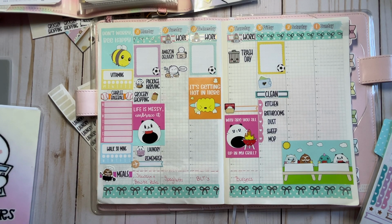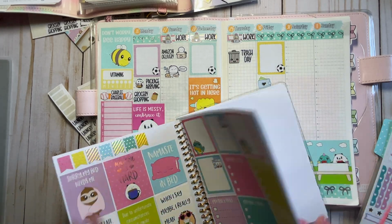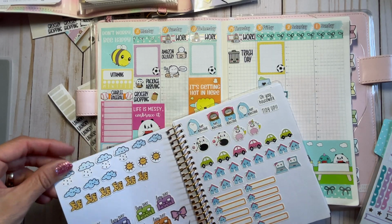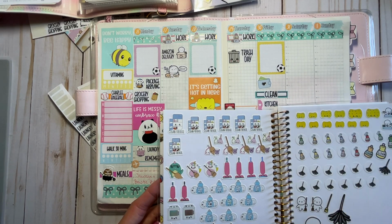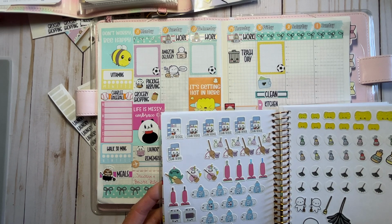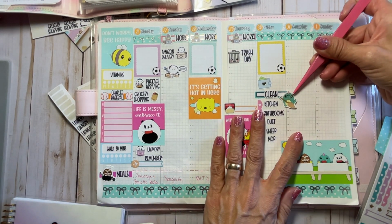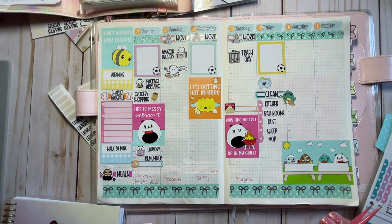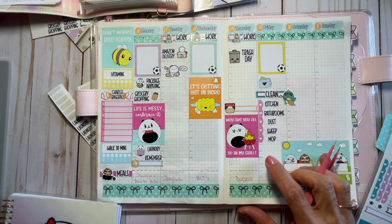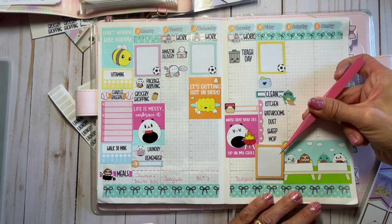Next, oh, I need a sticker for the clean. A little cleaning sticker. It's trash. I don't really care for any of those. Oh, let's put him. He looks cute. He can stick into the Saturday box. All right. And Saturday, the only thing I have to do. Oh, I have Colton's house. I don't think I have any more boxes. Oh, I do. I have an orange, but it's not going to fit. Oh no.